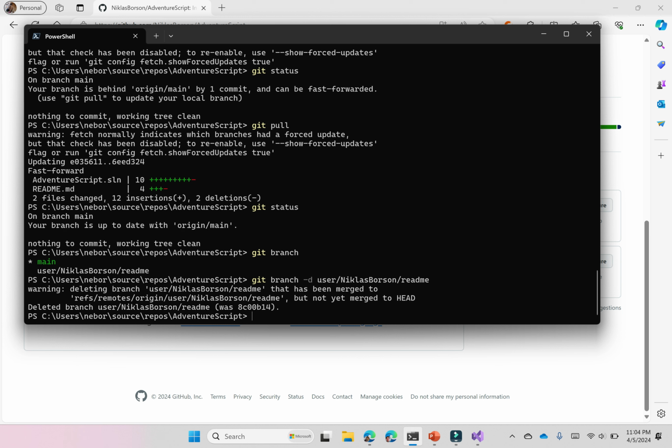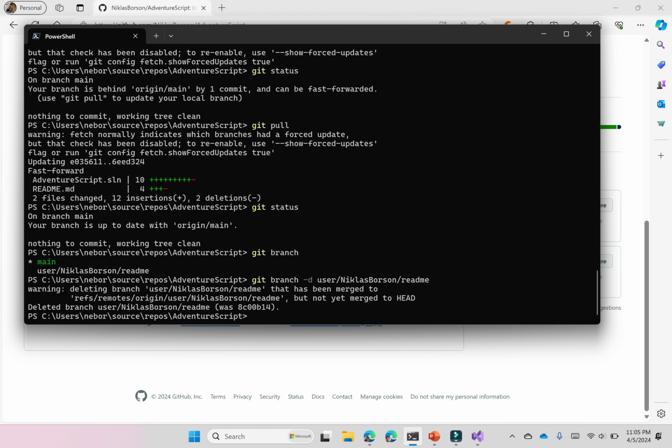So that was the whole life cycle of a change. We started by creating a topic branch on my local repo. I committed changes to that topic branch. I pushed those changes up to GitHub. Then I created a pull request on GitHub. Then I completed that pull request, which merged the changes back into main. I deleted the topic branch on GitHub. And finally, back on my local clone, I switched back to main.